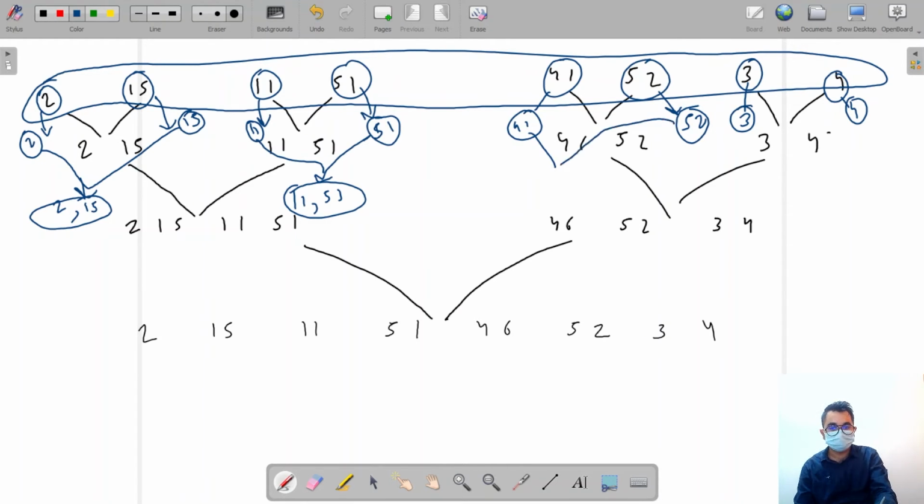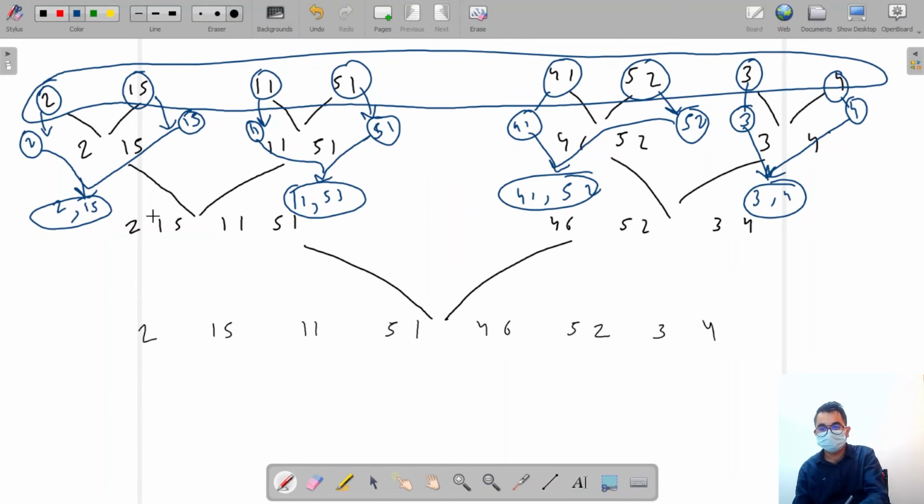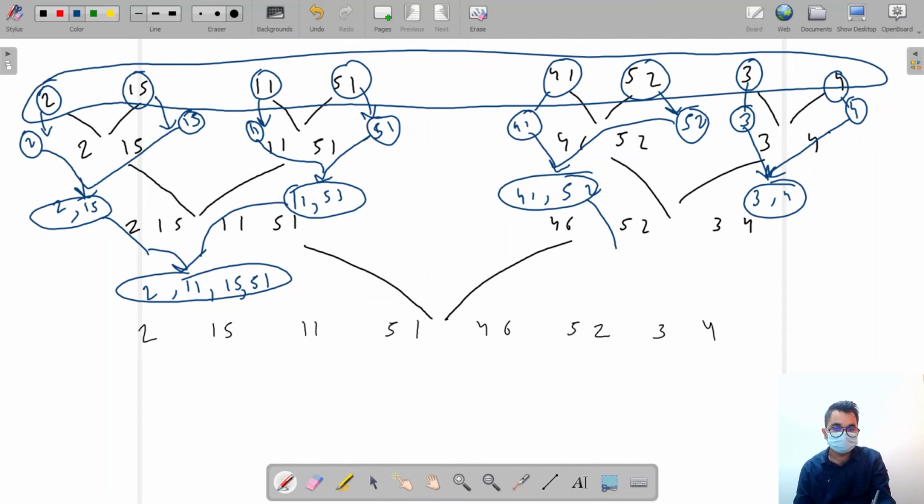Same here, we got 41, 52, and 3, 4. Now we got something from left and right, so we merge two sorted arrays: 2, 11, 15, 51, and the same here, 3, 4, 41 and 52.